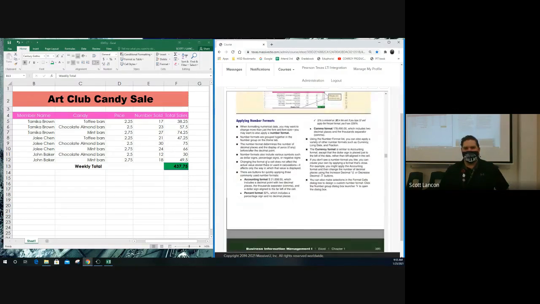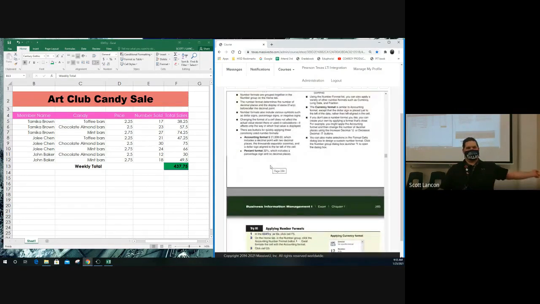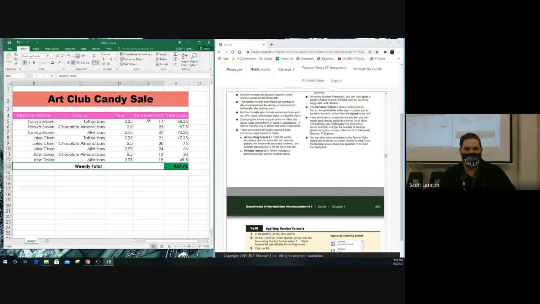All right, now number formats. Whenever you're working with numbers, it's important to make sure that you are using the right number format. If you are talking about units, like how many of something, do you want to use dollars? No. Like, I have sold 17 units. Should this say $17? No, it should not. But this says price, and price should definitely have dollar signs. And it should also not say 2.5. It should say 2.50 and stuff like that, okay?